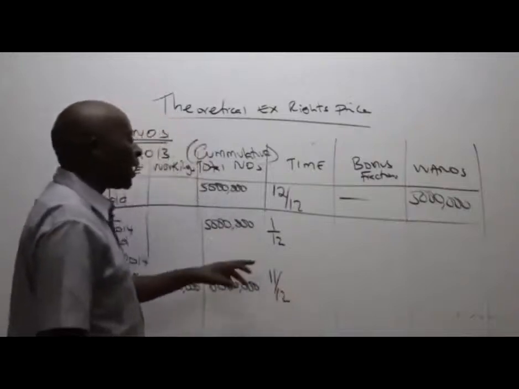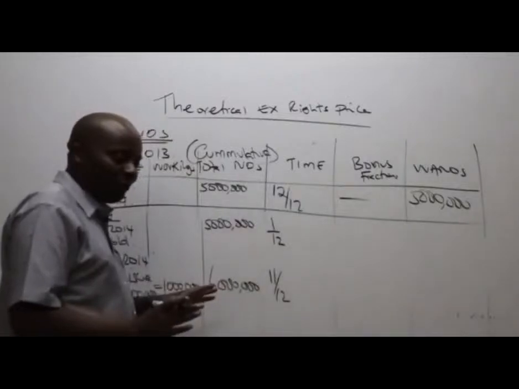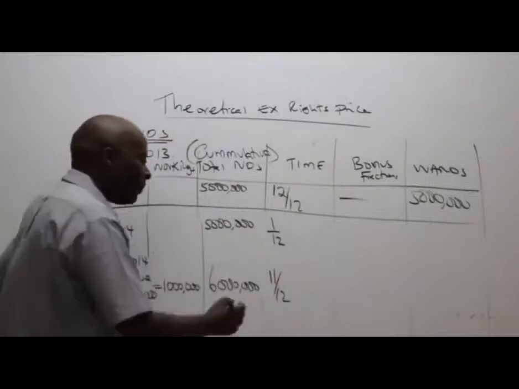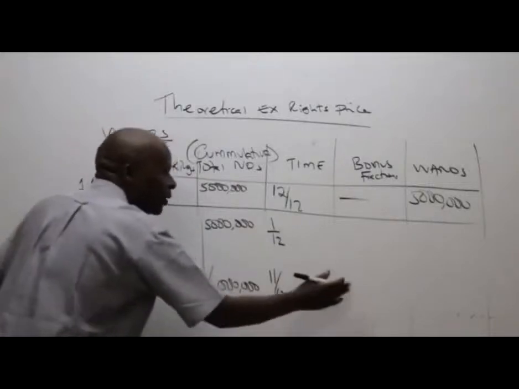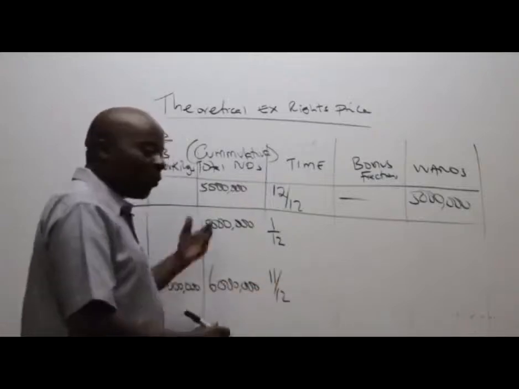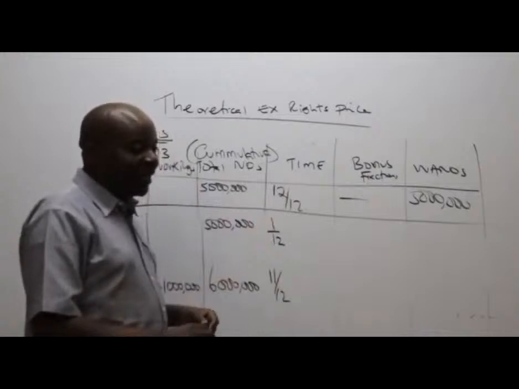For those students who have been in my class, you know that this number of months must always add to 12 over 12. Remember, a right will always come up with this bonus fraction. Is there somebody who can remind us the bonus fraction for this right? We had calculated this. Wanasema mwalimu ni 11 over 10.